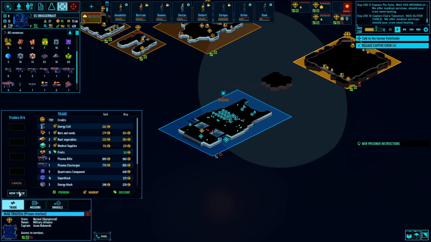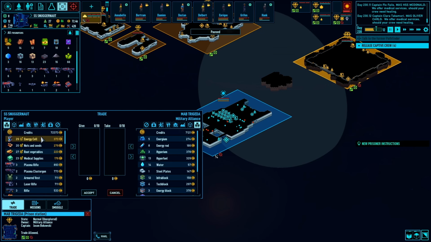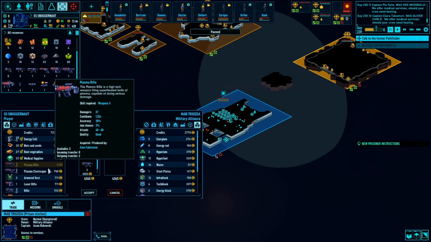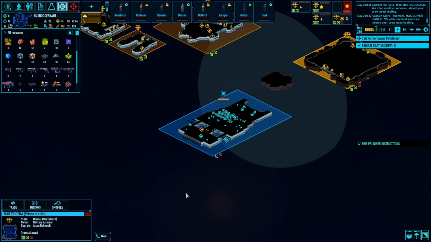But let's see what we can do here. Can pawn off a few of the extra energy cells, I guess. They have a good price for those. Let's drop some of the extra weapons too. Alright. That's pretty good right there. We'll just take the 4,000 credits and be on our way. Oh, no, we have a bunch of pistols as well. Let's take a few of those, please. There we go, 5,000 credits. Lovely.